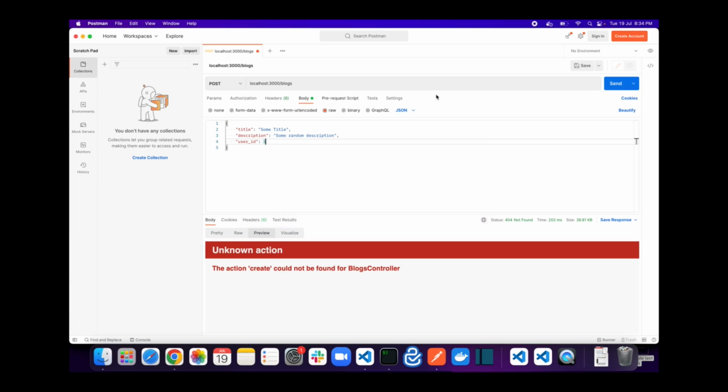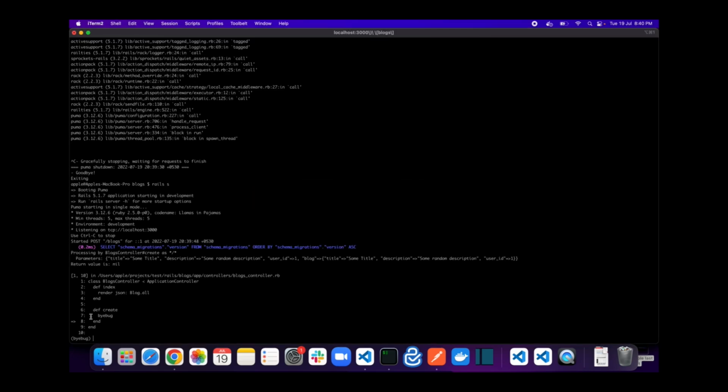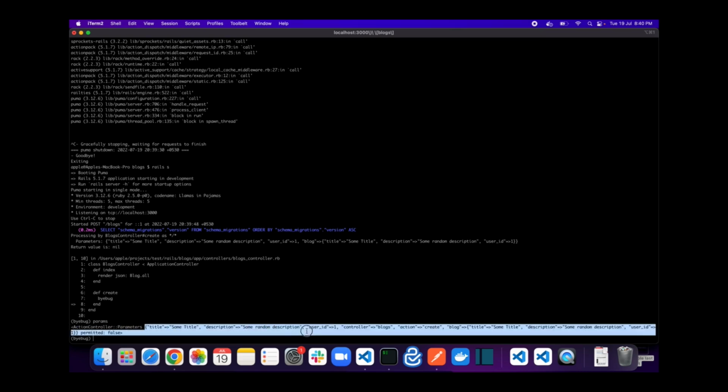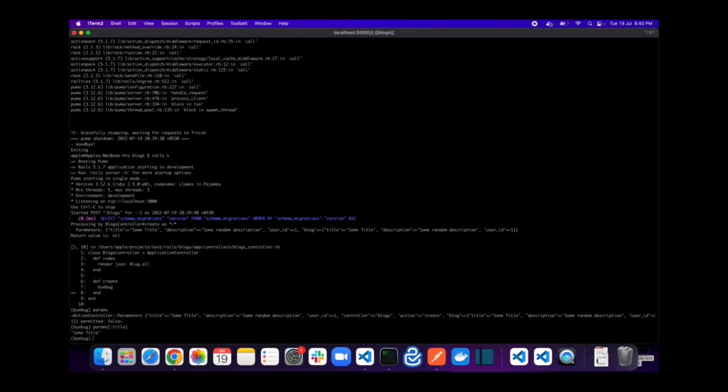All right, now let's hit the request. As the request is halted by the breakpoint, let's go to the console. As this breakpoint is in our controller, we can access the params hash here. We can see that whatever data we passed, the title, the description, and the user ID, are available inside this params hash, and we can easily access them by passing the keys.